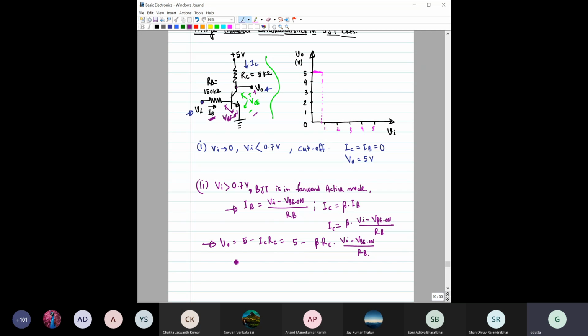Okay. So now if you see this equation here, this output voltage is coming like this: 5 minus beta of this VI minus VBE, this one, right? Now, if you notice these two things, this output voltage, right? It is 5 minus, first is minus of VI, right? It is 5 minus of VI. So that means as this VI will now increase, say VI is changing linearly, then the output voltage will fall linearly. Is this point clear from this equation?